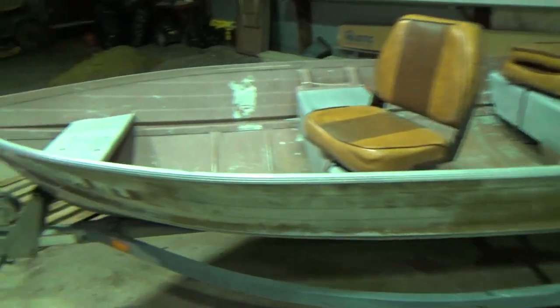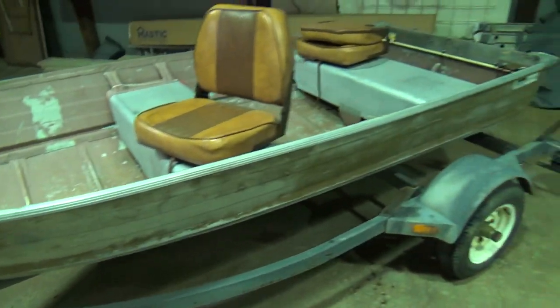We will get started on this project. But before I get started, I just want to go over some things if you're thinking about buying a duck boat and don't know what you want. I went with a semi-V because even some of the lakes we hunt — even though they're small and restricted to 9.9 — they still get pretty kicked up during the winter time. We'll get like one, almost two-foot waves. So I want a V so I can cut through it.